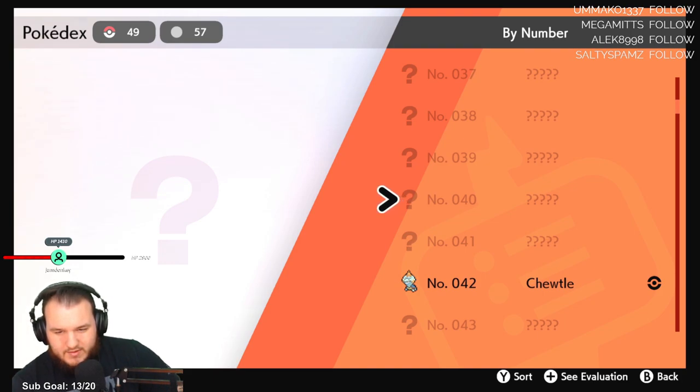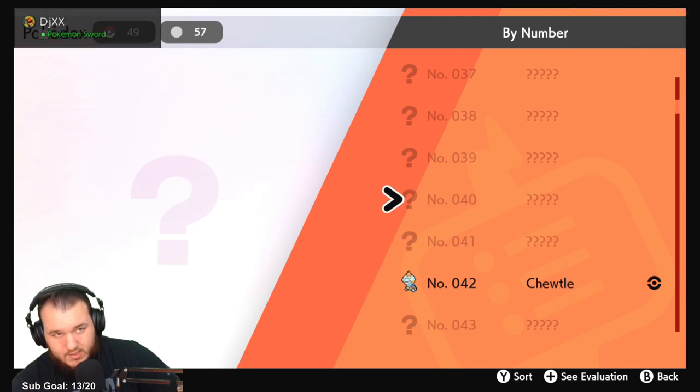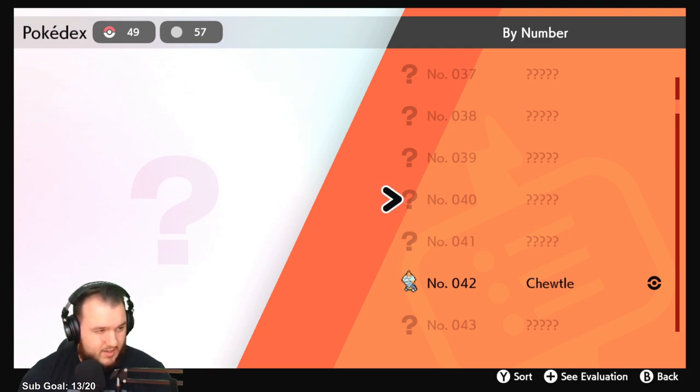All right, so let's go to settings and then Home and then send Pokemon. So there's only a limited amount that you can actually send. Okay, so let me see here. Which ones do I want to send? That is the question.